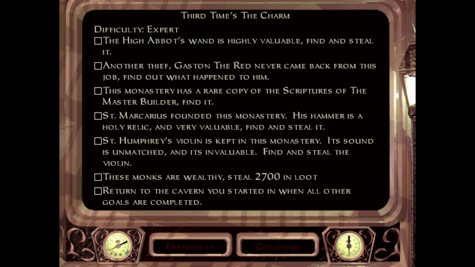Find and steal it. Saint Humphrey's violin is kept in the monastery. Its sound is unmatched and it's priceless. Find and steal the violin. These monks are wealthy, steal 2,700 in loot. Return to the cavern you started in when all other goals are completed!